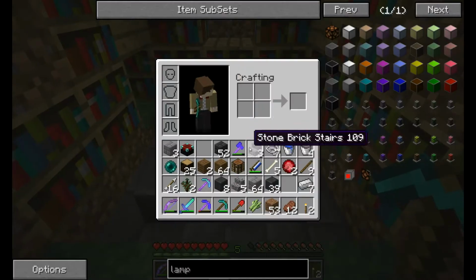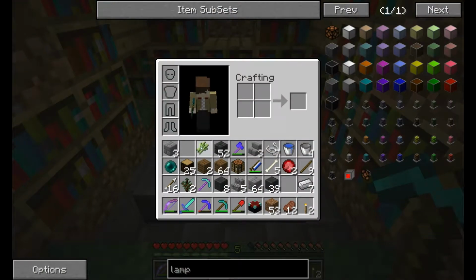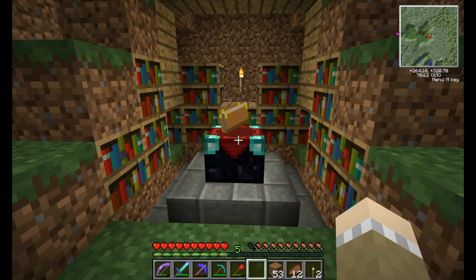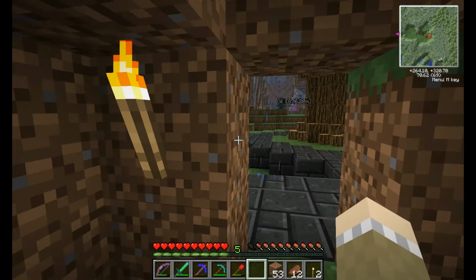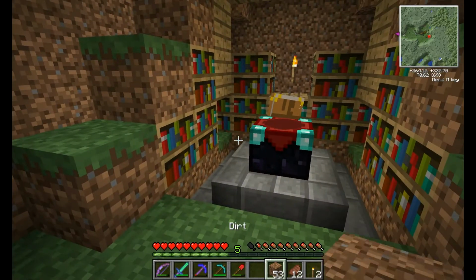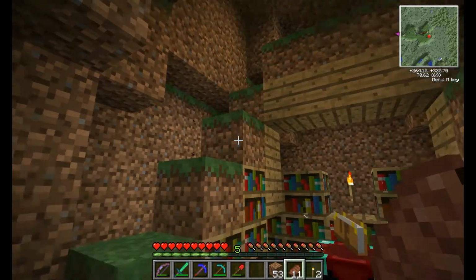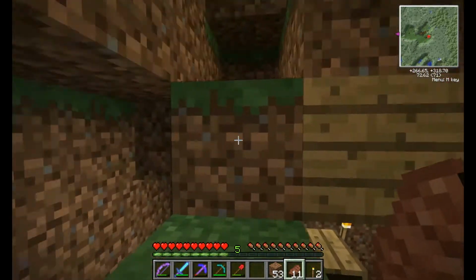Hello, enchanting table. We have a new pedestal for you in here. So this is the first official part of this tower's crafting. I knew it. So let me eat my steak. So we have our staircases going up. Right now it's just dirt blocks.